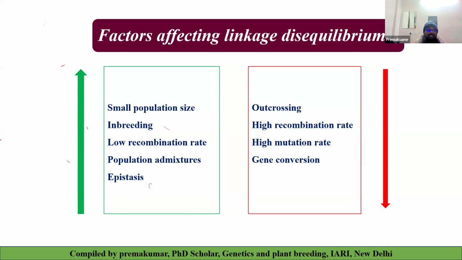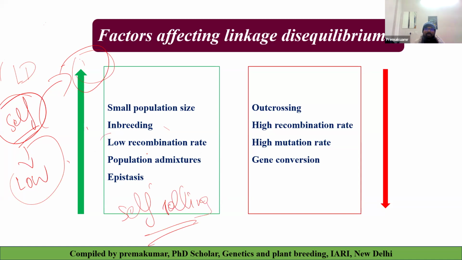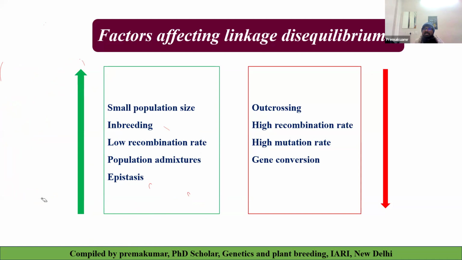Normally, for self-pollinated crops there will be lower recombination because they will self-pollinate. They never cross-pollinate with other individuals. In that case, the LD value is very, very high for self-pollinated crops, because of the low recombination rate due to higher self-pollination. This point you should remember, as it is asked many times in the exam. For example, if asked about LD between self-pollinated and cross-pollinated crops, the answer should be that LD is very high in self-pollinated crops when compared to cross-pollinated crops.